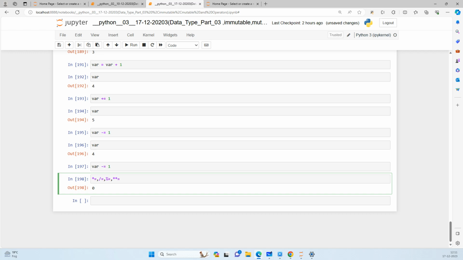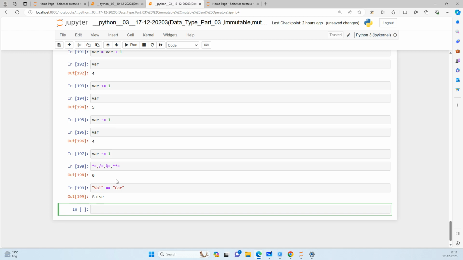Again, now there is something called the comparison operator. What does that mean? Comparison operator is nothing but when you have to compare two values. Let's suppose you have one value val, which is a string, and then I'm comparing it with another value.